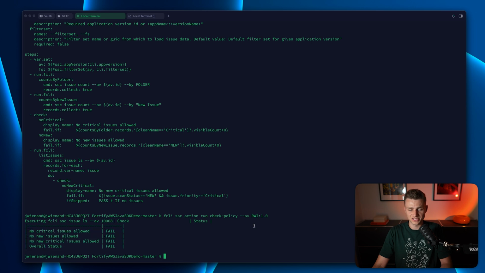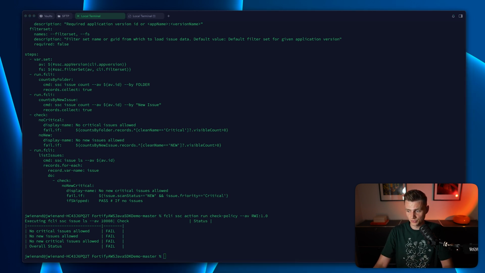So the whole policy check failed, which in this case is bad, but it's pretty useful if you have CI/CD pipelines where you want to quickly do a couple of checks and then accordingly fail the pipeline, for example, if there are new critical vulnerabilities.